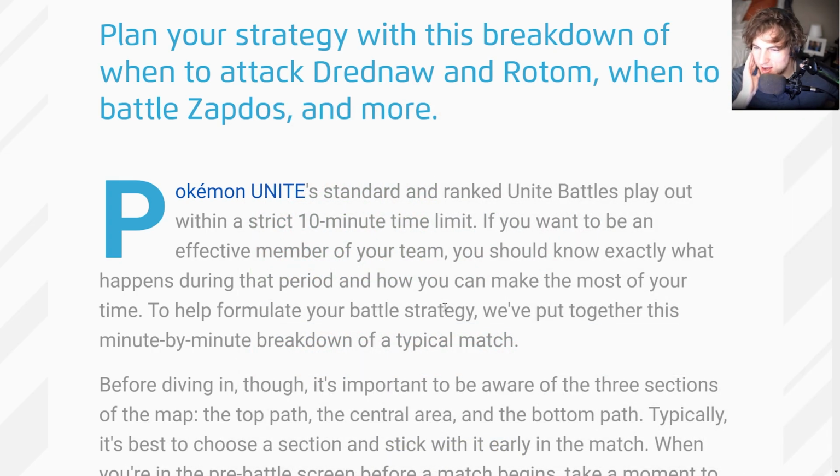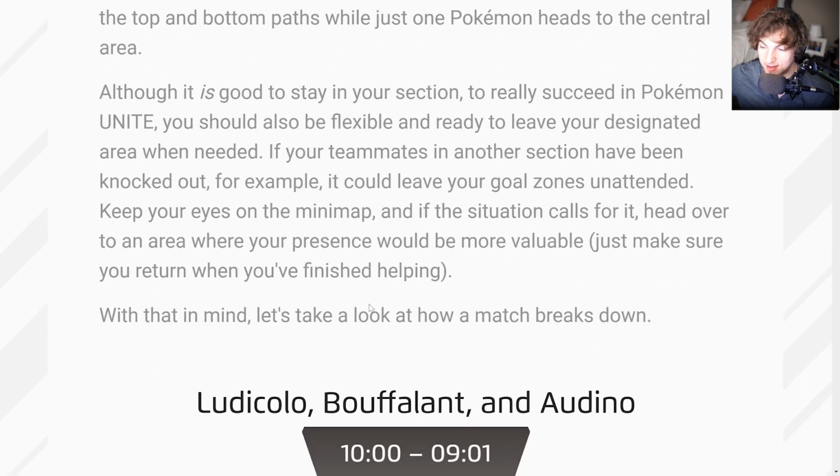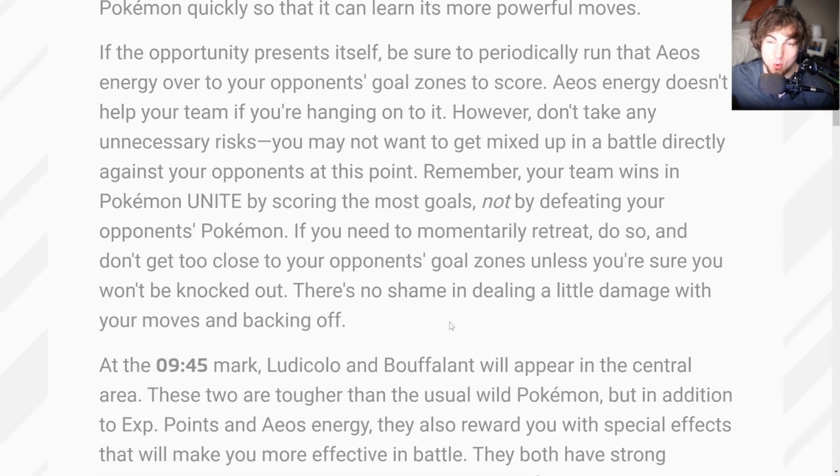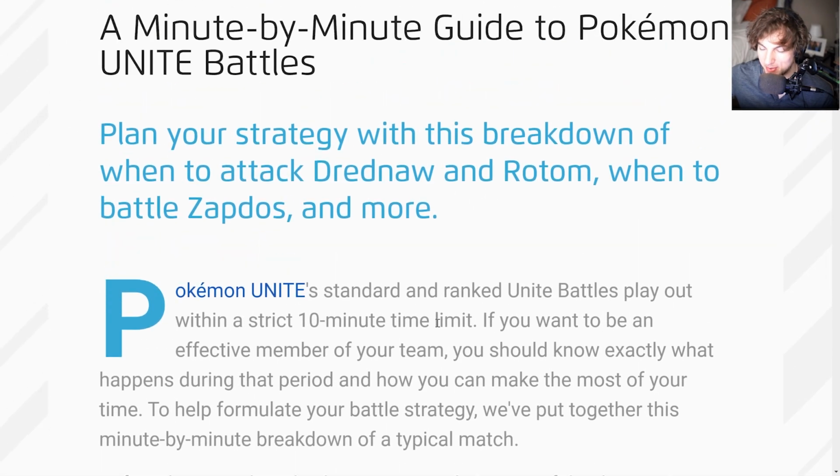I'm very shocked. Pokemon Unite's standard and ranked Unite battles play out with a strict 10-minute time limit. If you want to be an effective member of your team, you should know exactly what happens during that period and how to make the most of your time. To help formulate your battle strategy, we put together this minute-by-minute breakdown of a typical match, and they're not kidding. Literally, minute by minute of what to do. They went really in-depth with this, and I'm so happy about it.